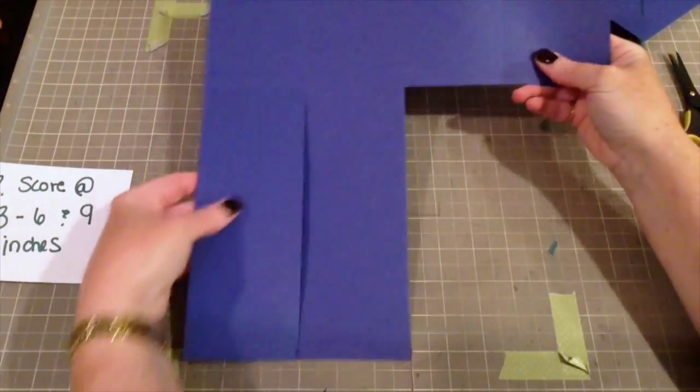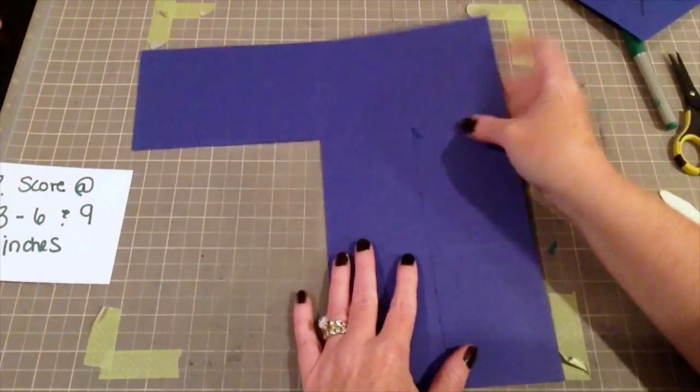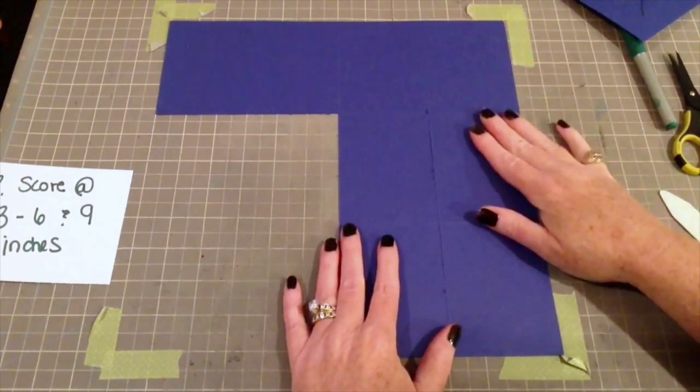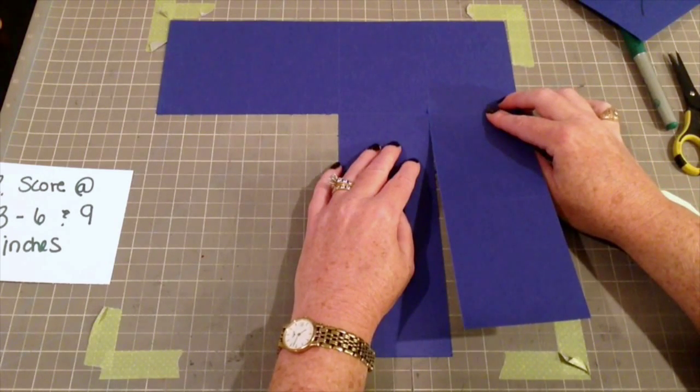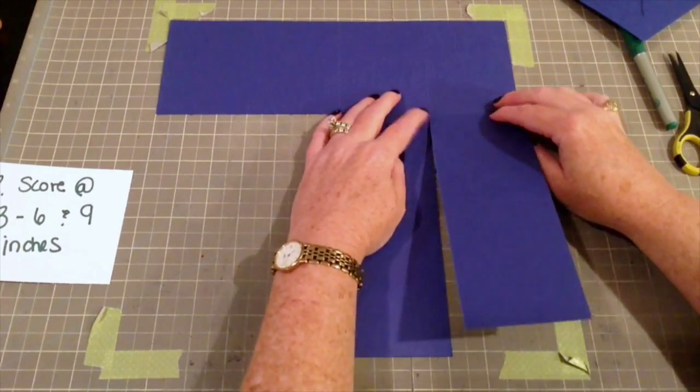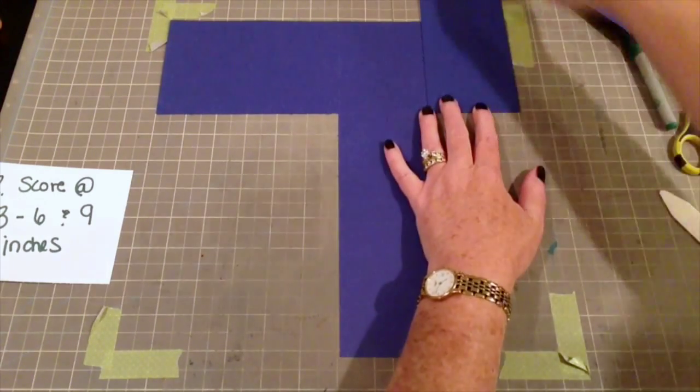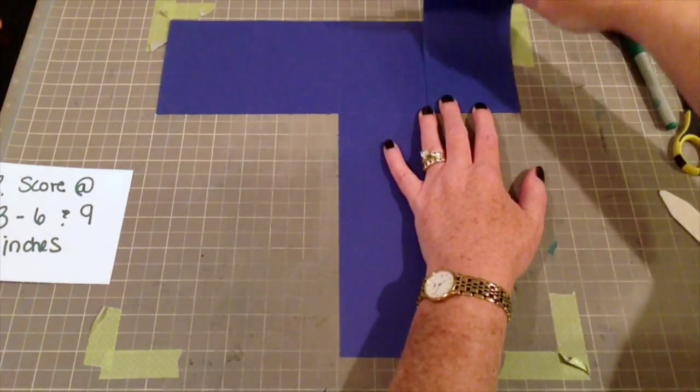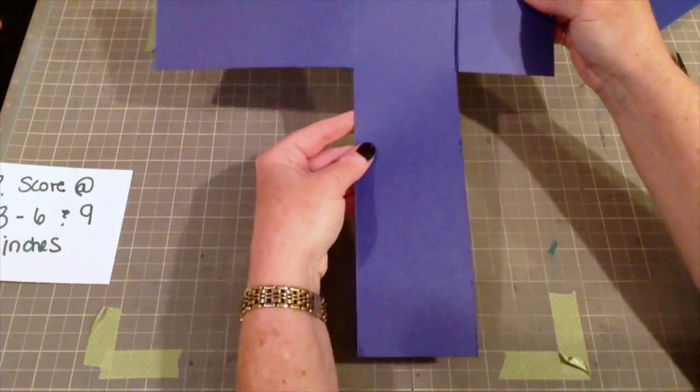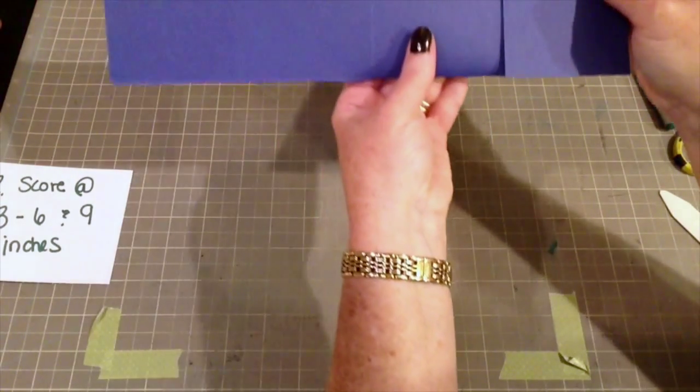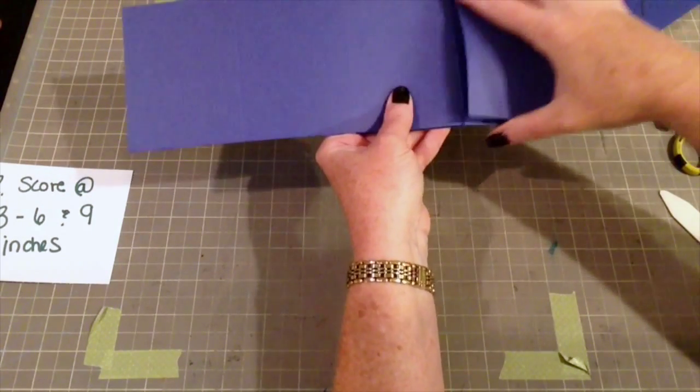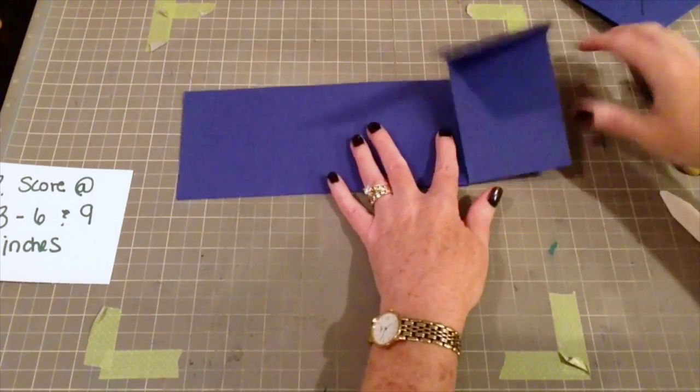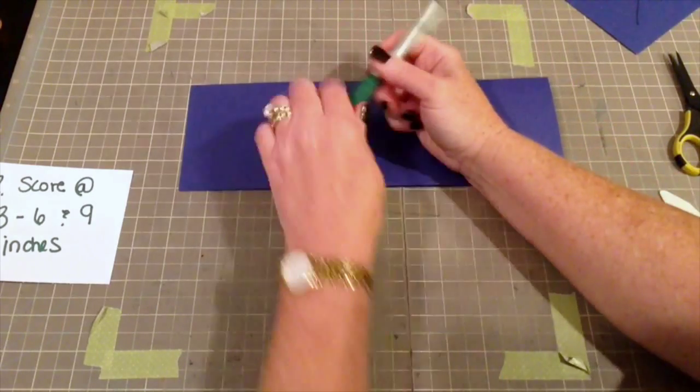What you want to do now is flip the paper over so that your waterfalls are now on the right side of your paper. And now it's time to fold. You're going to start on the far right, and you're going to take your paper and go up to that first score line and fold it up, and then you're going to fold it down towards you and crease that off. Now the second one, you're going to fold behind, and then fold down on that. So now you have your two waterfalls - one's on top and one's on the bottom. So you've got your four panels.